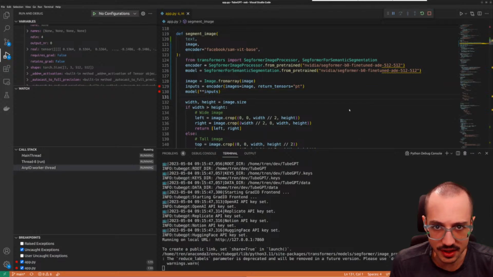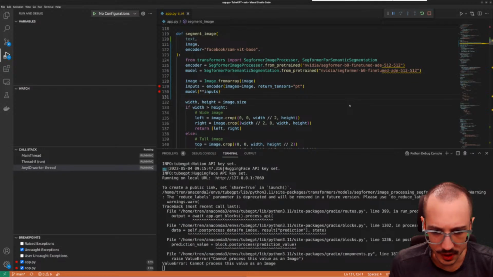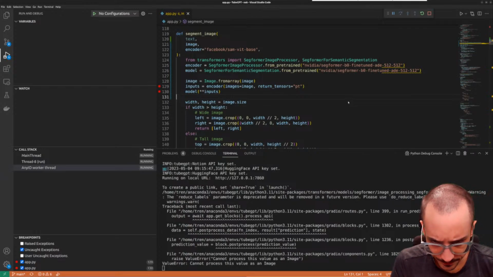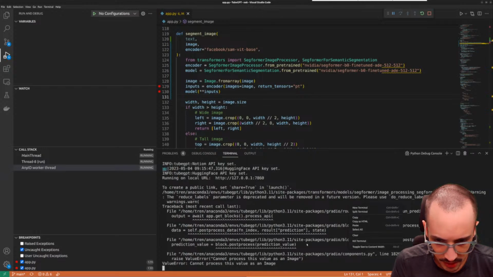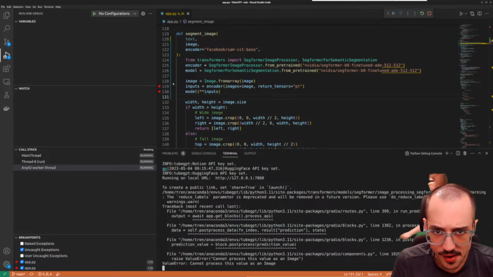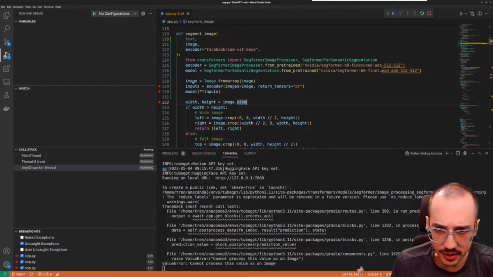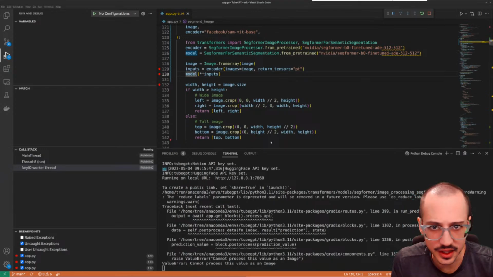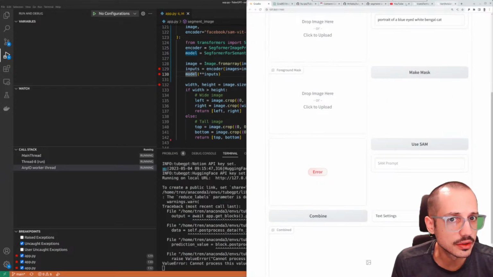So let's go to the next one here. Cannot process this value as an image. All right, so it ran and then it died somewhere here. Let's go here. I think this is the problem. Model inputs and the output of the model.